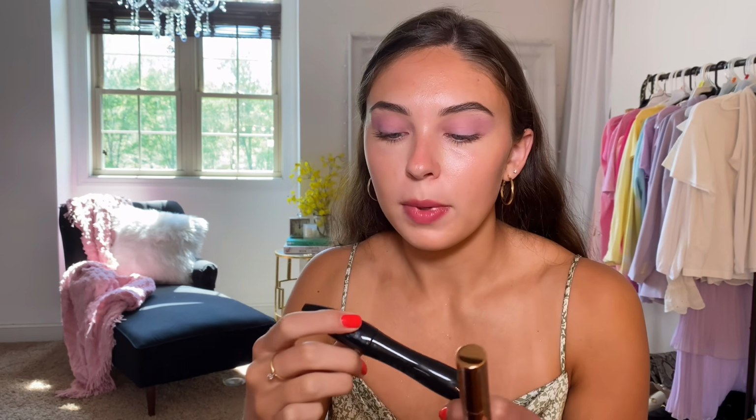So the only reason that I said that is because these two mascaras she put in her Vogue makeup tutorial, and I've watched that thing 112 times, maybe more, maybe 150, I don't know. This is the Charlotte Tilbury Legendary Lashes Volume 2, and this is the Lancome Hypnose Doll Eyes. And this one doesn't even have really good reviews on Sephora. I think it has 3 stars, but I was like, Kim Kardashian likes it, and if Kim Kardashian likes it, I like it, okay?